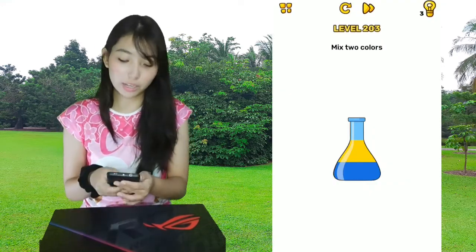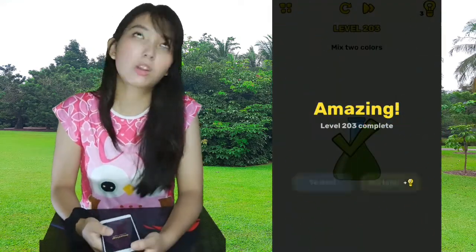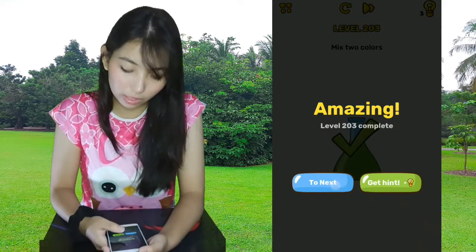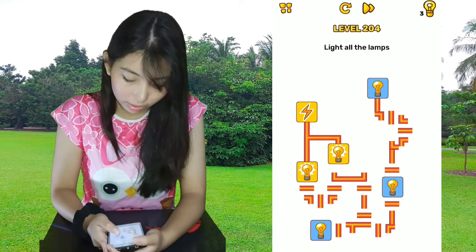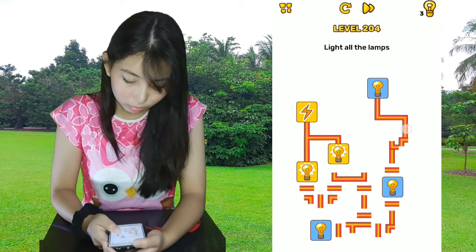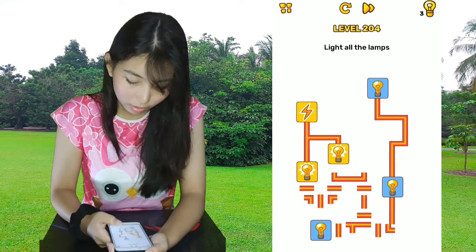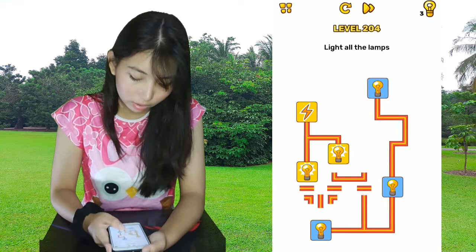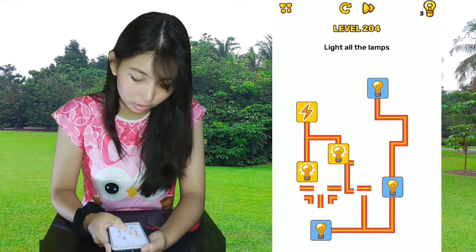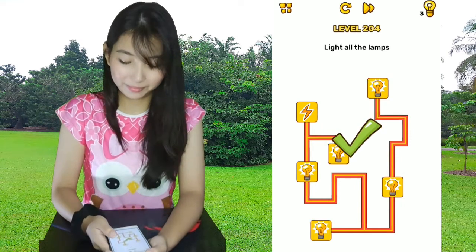Mix two colors. It's very easy. Press on the top part. Mix it. Hold, actually. Not only press, but hold. Okay, next. This one is just like getting all the lights on by connecting all the cables. We have to get it to the right directions, right. Done, nice.